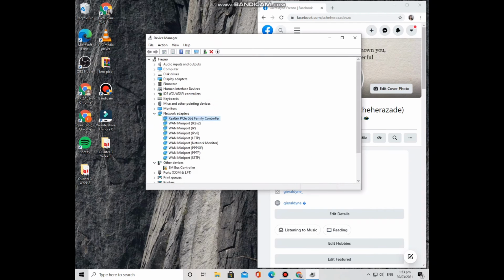Before we proceed to the fourth step or the last step, I just want to say why we choose Device Manager over the other option. Device Manager is more convenient for us to use. It is easy to find and more accessible than the other option, and you can easily locate it on your desktop or laptop. You don't need to spend money or buy some materials to update the drivers. So that is why it is more convenient to use than the other options.